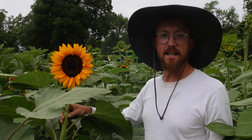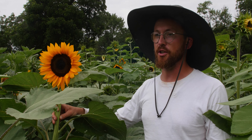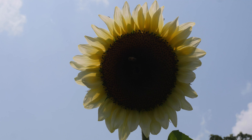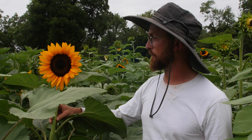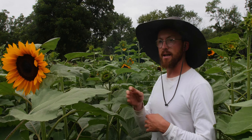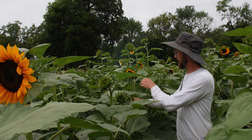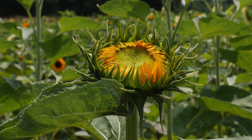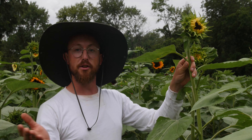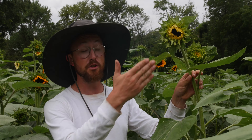When you're picking sunflowers, you want to decide what you're looking to do with them. If you want a big, fully open one, these are going to be the biggest you can find out here, but they won't last quite as long in the vase — so if you're looking for something big as a centerpiece for a couple of days, this would be a great one to pick. But if you're looking for something that'll last a little longer, you want to pick them just as the petals start to unfurl, like this one here. It's really what you want: do you want a long shelf life or do you want that big show? It'll still open up all the way, it just might not reach the same size, but it'll be around longer to enjoy.